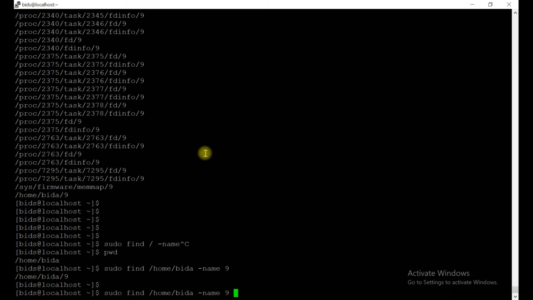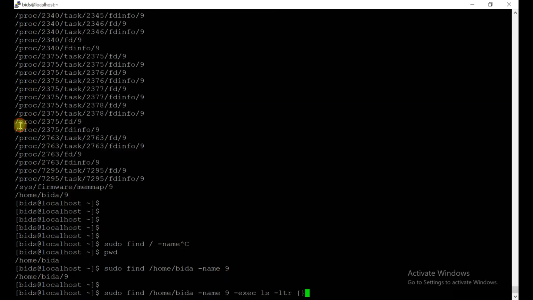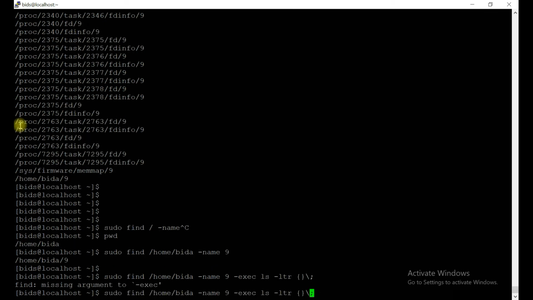So with one file, what you can do is -exec ls -ltr, and then this one.